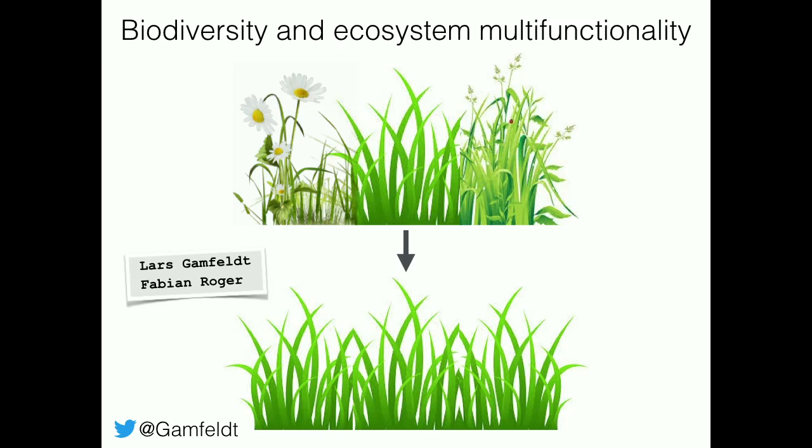For example, Emmett Duffy and colleagues found back in 2003 that a diverse assemblage of small marine grasses simultaneously maximized multiple functions in a seagrass system. And positive biodiversity-multifunctionality relationships have later been shown for many systems, for many groups of organisms. A recent meta-analysis from last year suggests that this relationship is quite general as well. The concept of biodiversity and multifunctionality, I would say, has become somewhat of a bandwagon in ecology and conservation. There are more and more papers emerging each year.